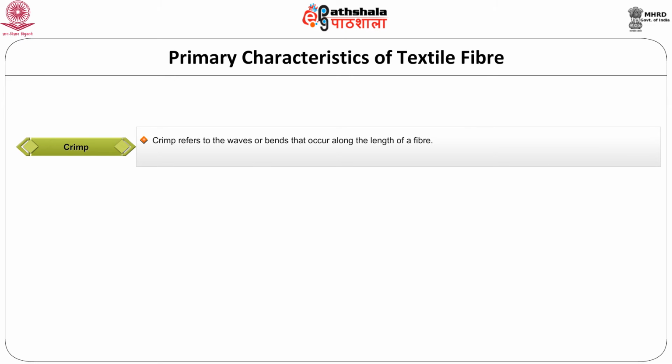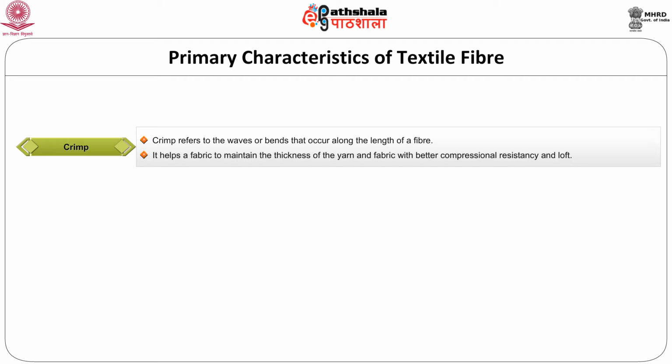Crimp. Crimp refers to the waves or bends that occur along the length of a fiber. Fiber crimp increases cohesiveness, resiliency, and resistance to abrasion of fiber. Fiber with more crimp mingles with other fibers, which aids in spinning and produces a thin yarn. It helps a fabric to maintain the thickness of yarn and fabric with better compressional resistance and loft. Wool has natural crimp, which is favorable to the production of bulky yarns that aid in thermal insulation.